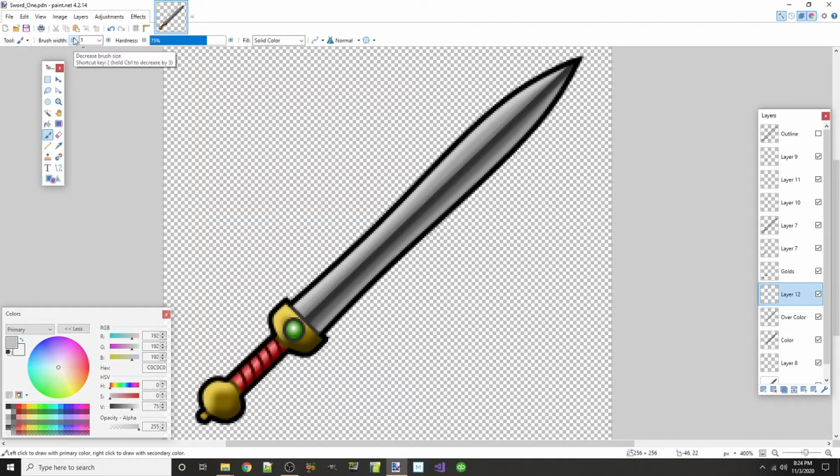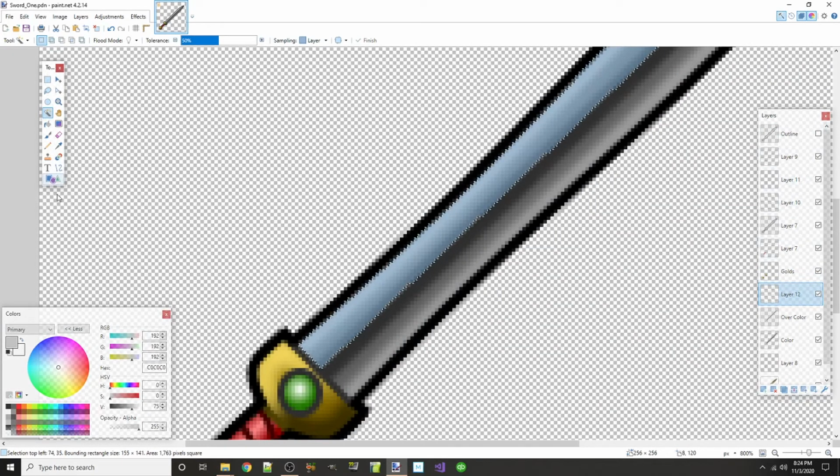So I'm going to go back to the line tool. Now let's go to the brush tool size 1, and we're going to select the blade like that, and we're going to go over our color that we're using. You know what? I'm only going to grab the top of it for this one. So blade outline, select the top, go back to my new layer for color, and I'm going to make this really light, and I'm going to grab the brush on one width. We're going to have to go even lighter. Let's just go straight white.